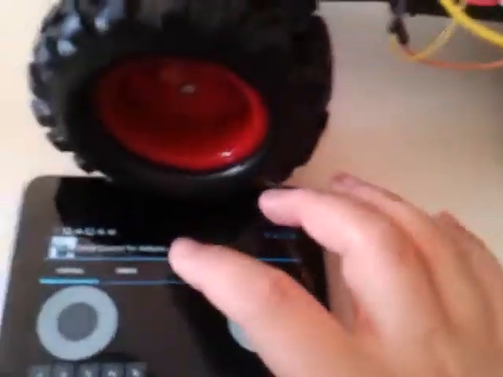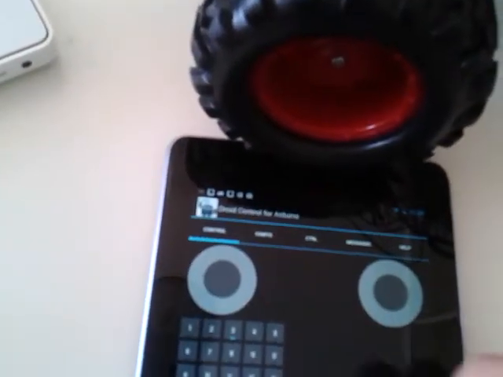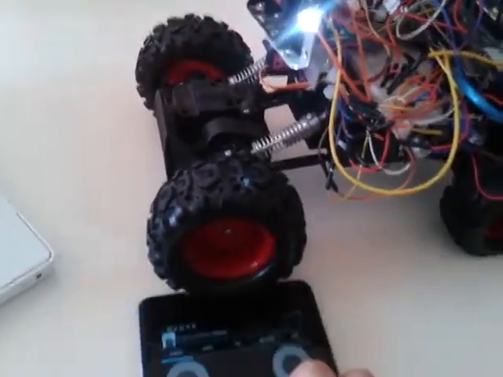So we go here and we say that when we click the toggle button, we will send this byte 108. Then we click save, we go on the control and click on the toggle button, and we can see that the flashlight is on.